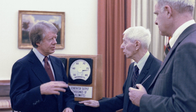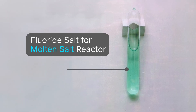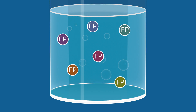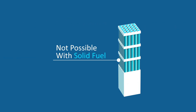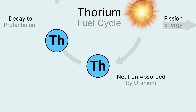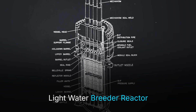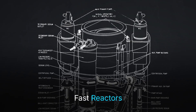Despite Rickover's success, it was really Weinberg's molten salt reactor that held the most promise for using thorium efficiently. It would be much easier to chemically process molten salt fuels, allowing for the removal of the fission products that are created when uranium fissions. These fission products contaminate the fuel, but molten salts allow for their removal and repurposing, drastically reducing waste — something not possible with solid fuels. Liquid fluoride reactors would also allow for fresh thorium to be continually added to maintain the thorium fuel cycle, creating an endless supply of energy from thorium. But by the 1980s, government support for both molten salt reactors and the lightwater breeder reactor approach had completely dried up. Funding went almost entirely to fast reactors that bred plutonium suitable for nuclear weapons.